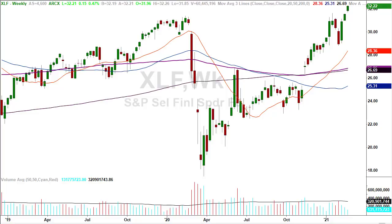Again, with the weekly chart, you could see what's going on here. They're pushing into no man's land. From a weekly chart perspective, they're too far from home base. We know that. They'll ultimately come back. But current price is where current price is. We respect the trend. The trend is your friend until she dumps you. The XLF is very strong.